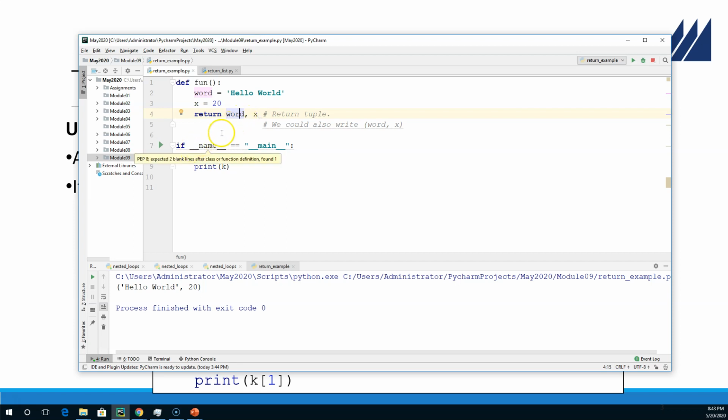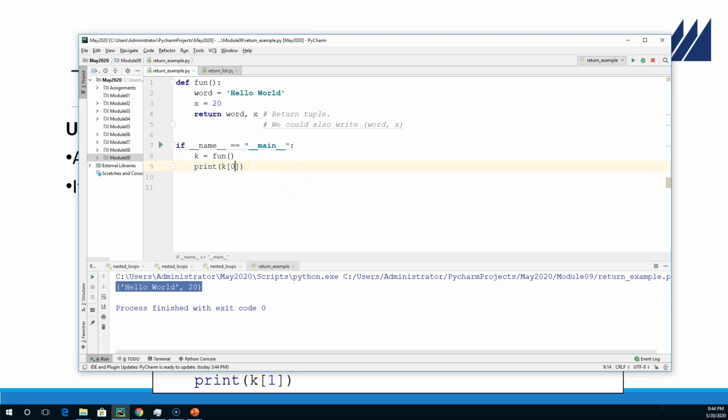And in the main where I called it, for example here, I called k equal to fun, and this, take a look over here, doesn't have any arguments. So it's going to return these two values as a tuple, and it's going to be stored in k. And if I say print k, it's going to print k to me as a tuple over here. Okay, what if I want to print each item individually? The first item and the second item. Can I do that? Of course I can.